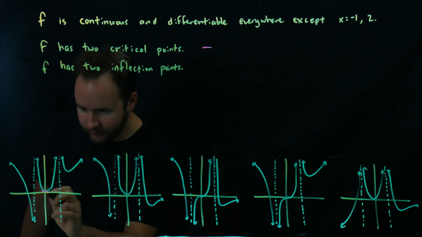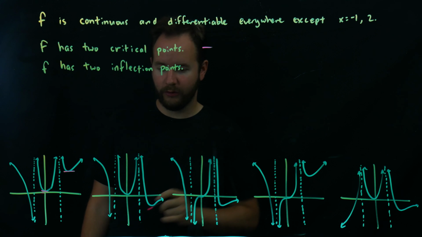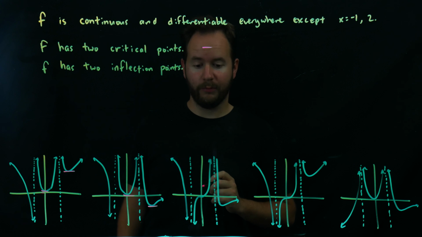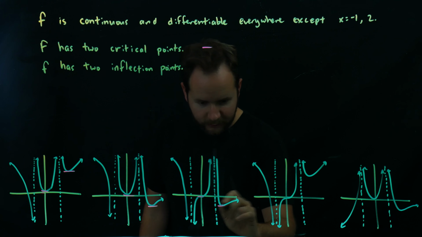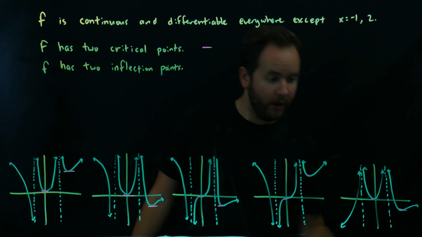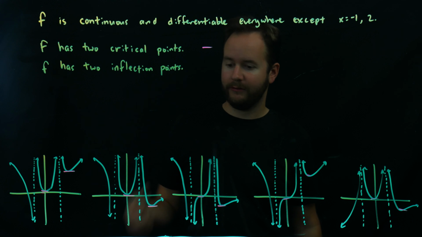I have one horizontal tangent line here. I have one horizontal tangent line here. So that's 2 critical points. So far, so good. I have one horizontal tangent line here. I've got one horizontal tangent line here. So that's 2 critical points. So far, so good. Seems it's got 2. That also has 2. That also has 2. Okay, so it only seems that we have 2 critical points. That only helps us... no, not at all.